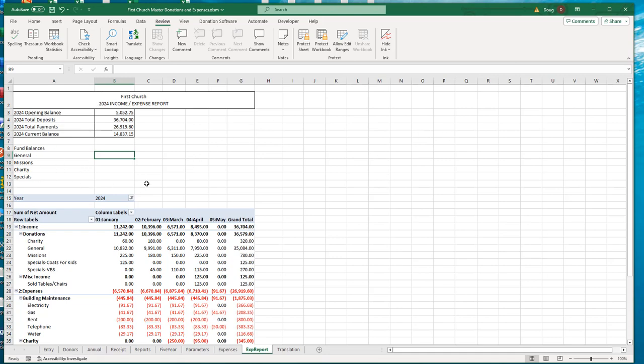All right, step 1, let's understand that this particular report, the income and expense report, is going to display for each of the months for which we have data. Right now we have data January through May. As we move through the year, it's going to simply add additional columns, basically all the way over. Once we have 12 months in here, the grand total column is going to actually end up over in column N. As we add data, it'll automatically grow and extend everything to the right.